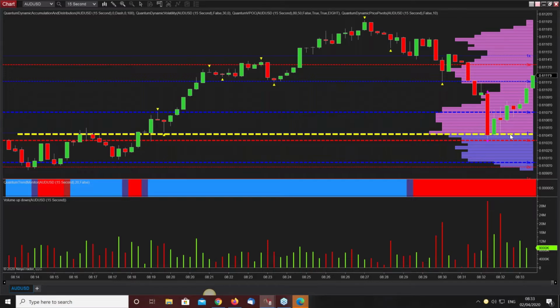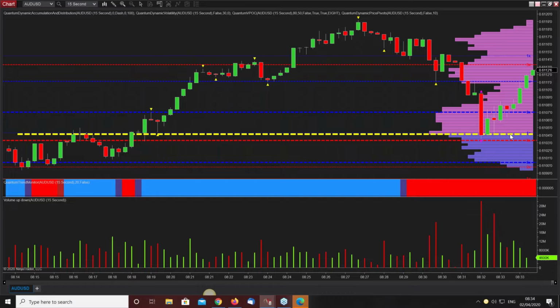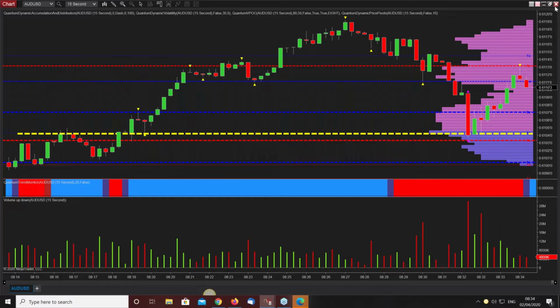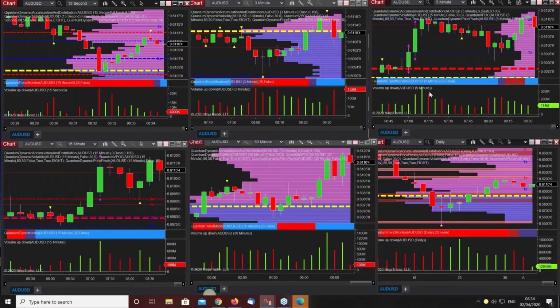Secondly, we've arrived at the volume point of control on this chart. So that's the heaviest concentration of volume, and you're expecting some congestion to follow. You're not expecting the market to drive through that instantly. It won't, because you've got a ton of volume sitting there. And thirdly, we also had some decent support in here on the accumulation distribution indicator. This is price-based support; the volume can be viewed as volume-based support. So we've got any number of reasons to expect the market to reverse off that. And it's yet another reason to use multiple timeframes, whether it's for the charts themselves, or indeed for the indicators as well.